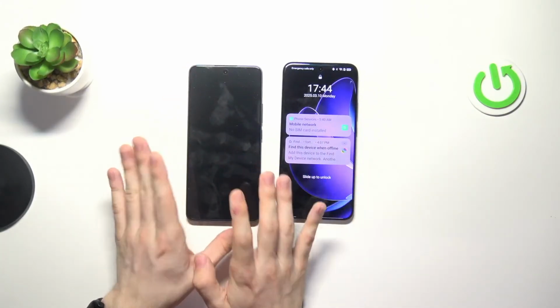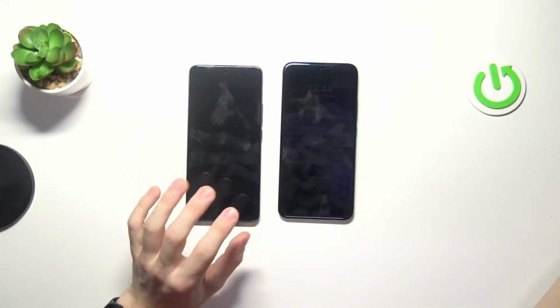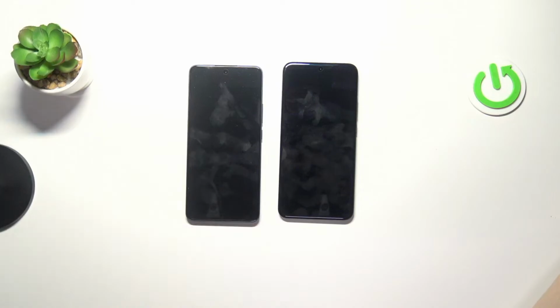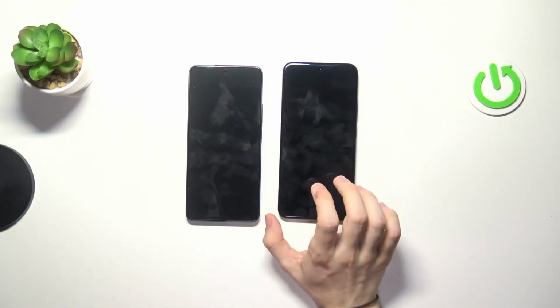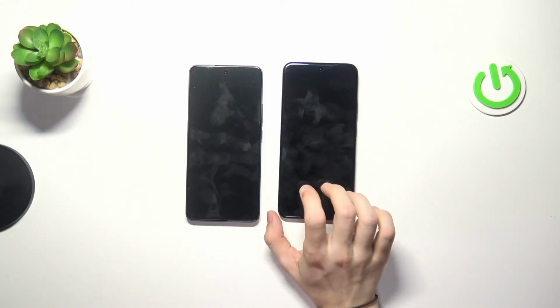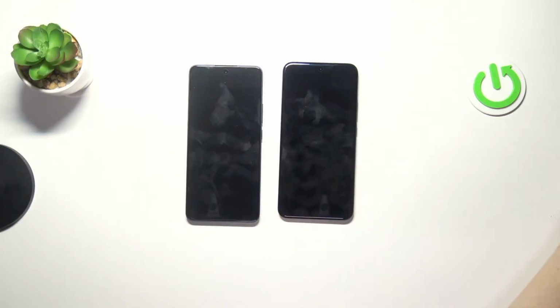So the OPPO Reno13 F was released on January 4, and this one, the Pro version, was released on November 29 last year. So it's a bit older, even though they seem to be the same generation.